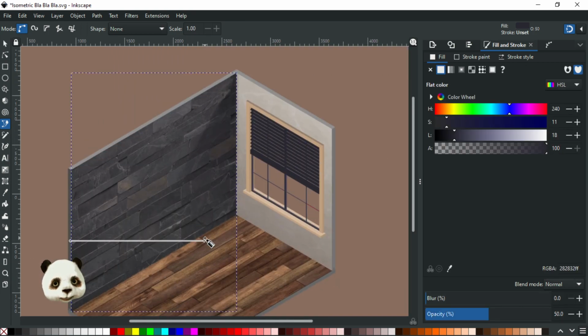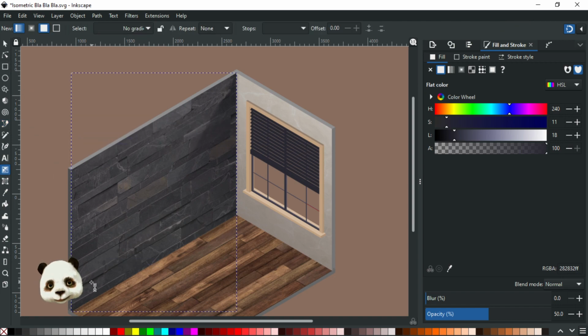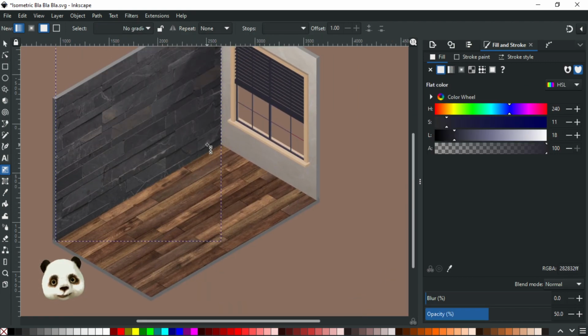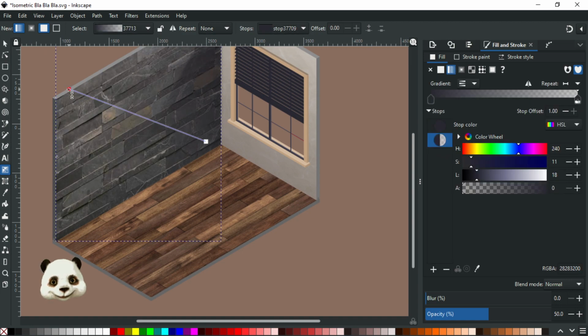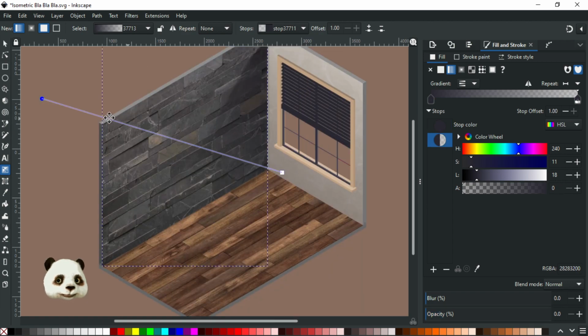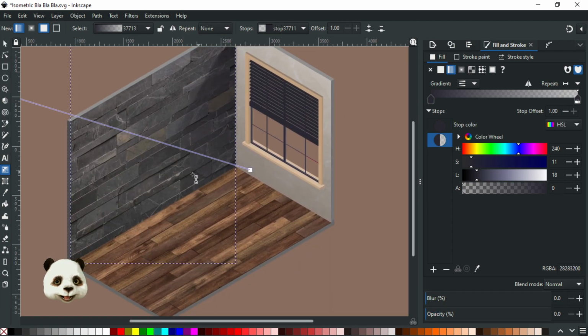Okay, we can work with this. And we need a gradient on it. No, maybe from this side. Maybe push it a bit more like this. There are various ways to do this, but I just prefer gradients because it's easier.